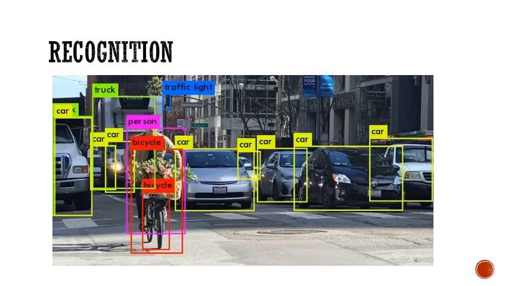The next step is recognition. So what do we do in recognition? This is the process which assigns a label to an object based on its descriptors. As you can see in the example, we have segmented the objects or regions of interest. Other than that, we have also assigned labels, for example car, truck, traffic light, person, bicycle, etc. Here, the input is an image and the output is an attribute like traffic light, truck, car, etc.